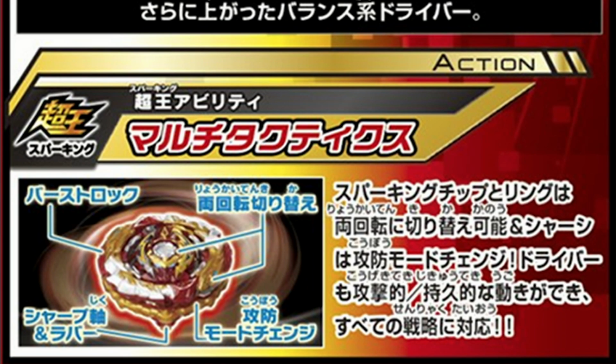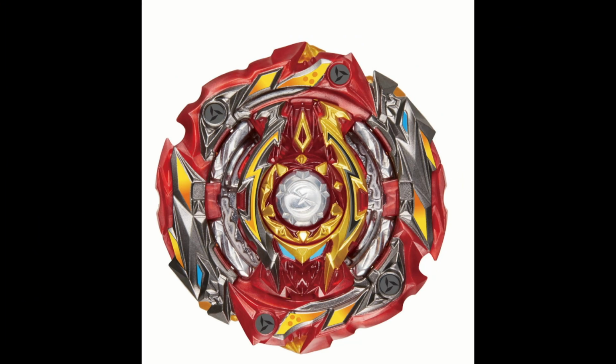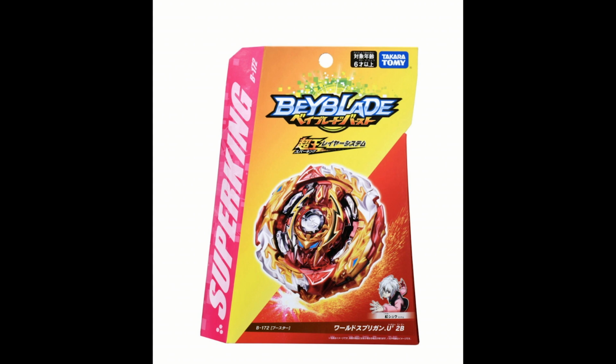So overall, now that we know a wee bit more about this, this is what the right side looks like, this is what the left side looks like. It's more interesting, the left side is what looks like Legend Spriggan. That's very interesting to me. I think overall, this new Spriggan will definitely be interesting.